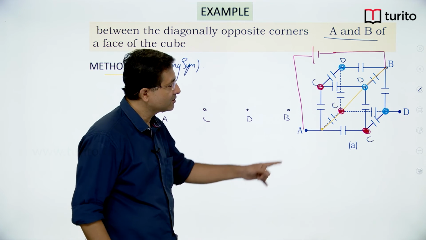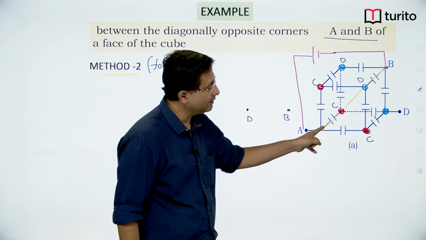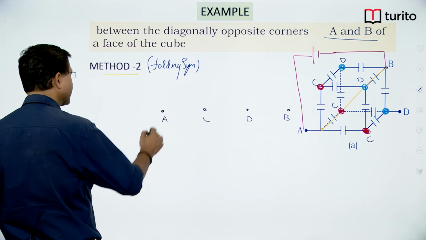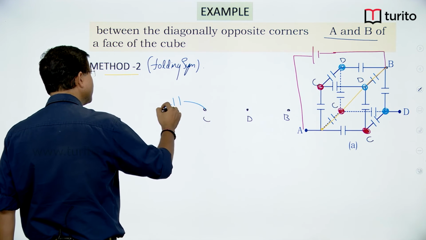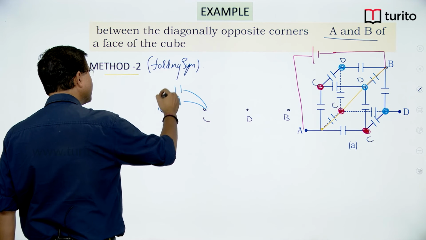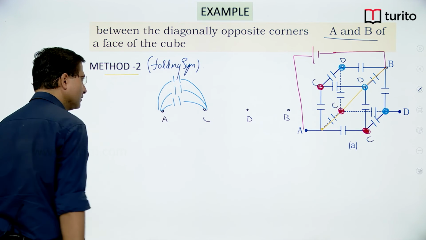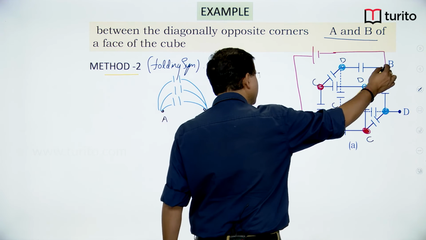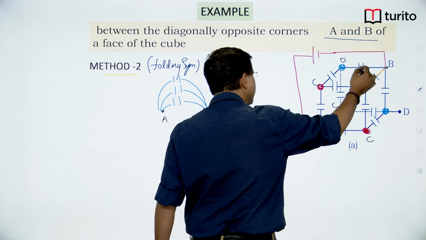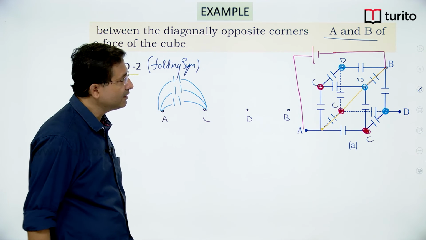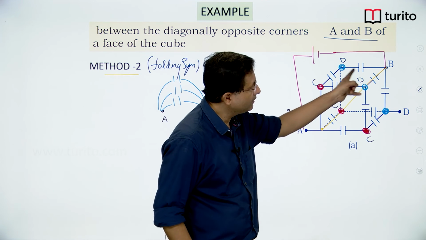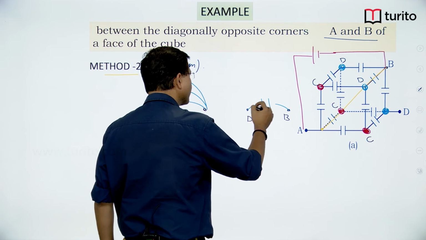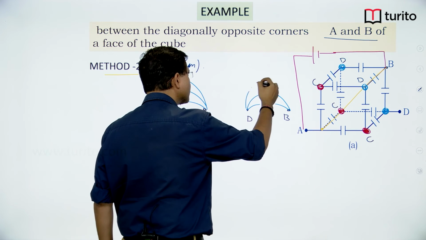Look at these 3, A to C. So, 3 capacitors I will connect here, A to C, A to C and A to C, these 3 over. Then between B and D, again there are 3 capacitors I can see, B to D, B to D and B to D, right.